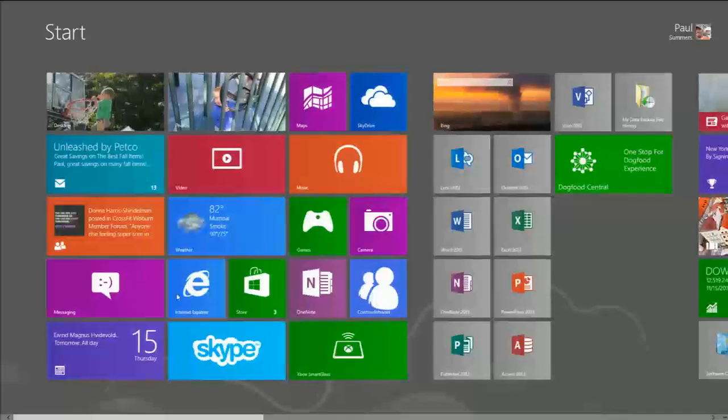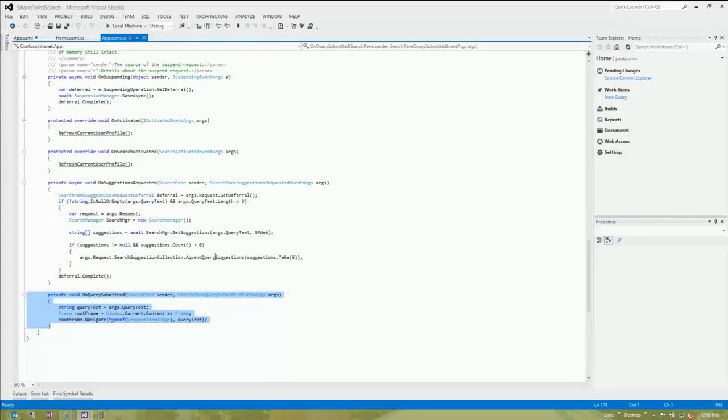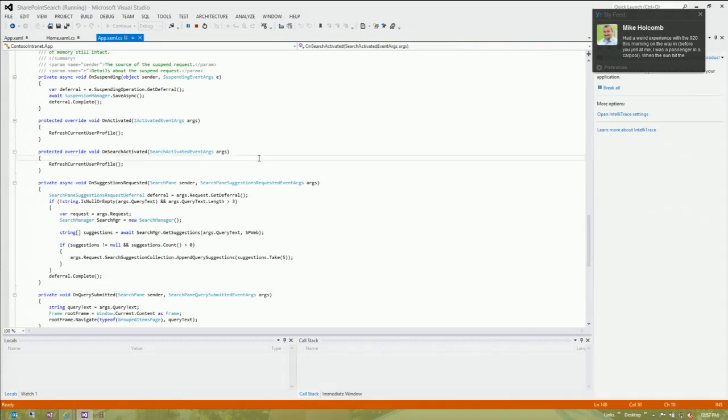So I'm going to start the app in debug mode. But your question was specifically if the app's not running as well, so let me launch it. Another thing actually is worth pointing out. So I'm going to back into here.